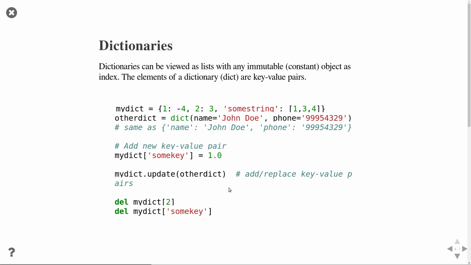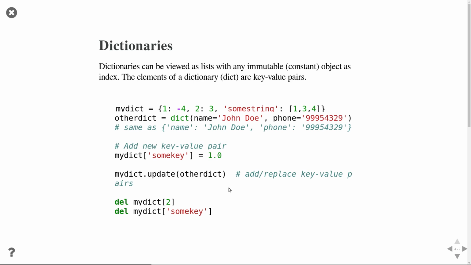Okay, so a list is something where I can give an index as an integer, and then I get a value back. A dictionary is a generalization of that. So rather than using integers, I can use any type of immutable object as a key.